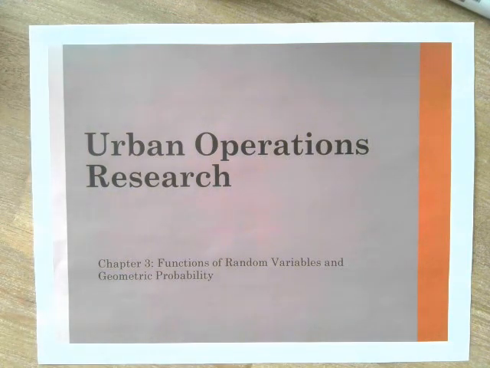Okay, we are going to do part of Chapter 3 today through Section 3.1 of the textbook. This is where we start talking about functions of random variables and some geometric probability, and a lot of the homework problems that I've been giving have, at least of late, had to do with some of the work that we're going to be doing today.